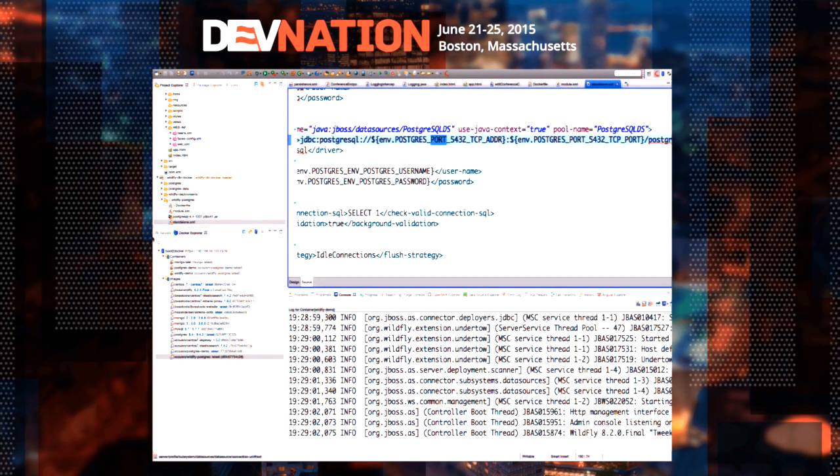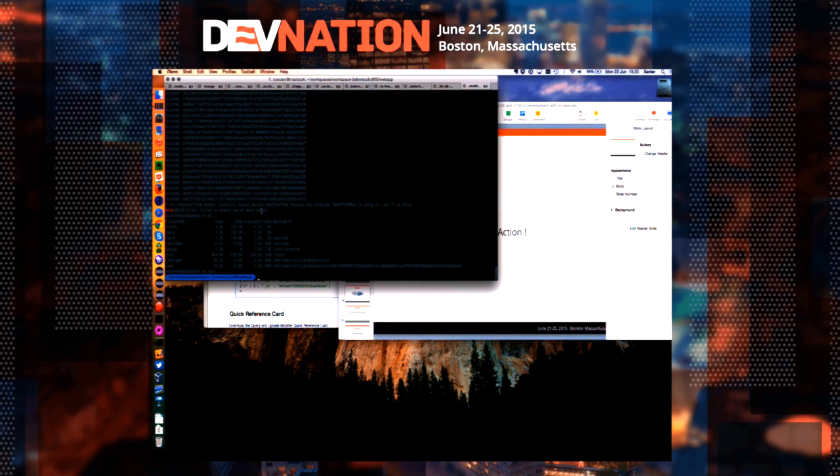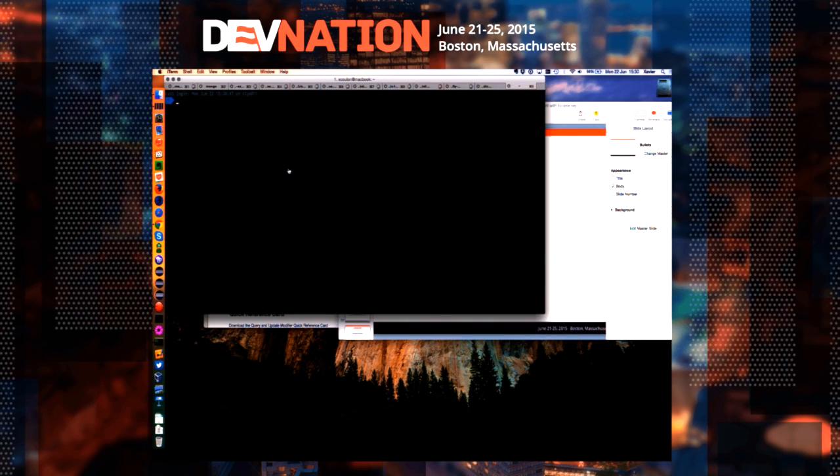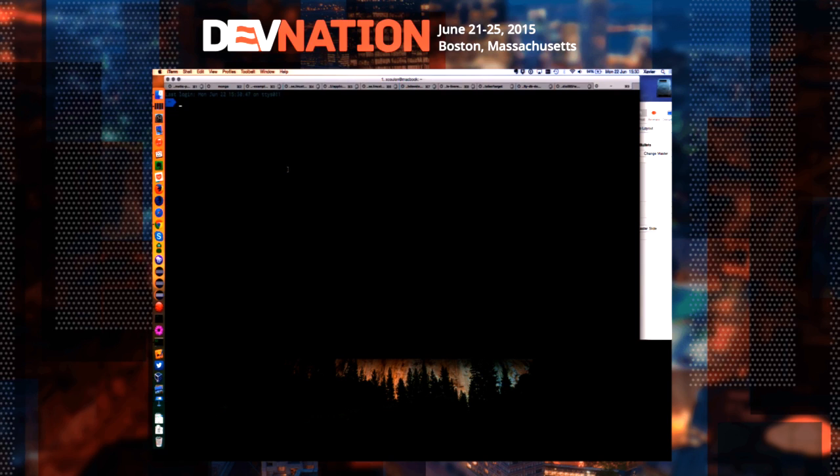Actually, what I can show you, that's not part of the tooling. I can run a command on the existing Wildfly container.